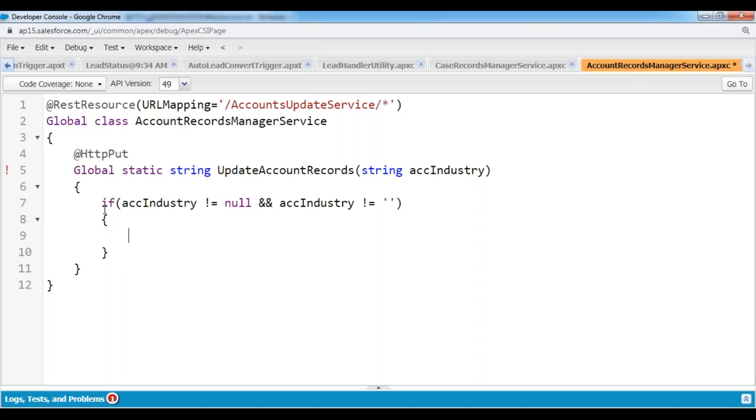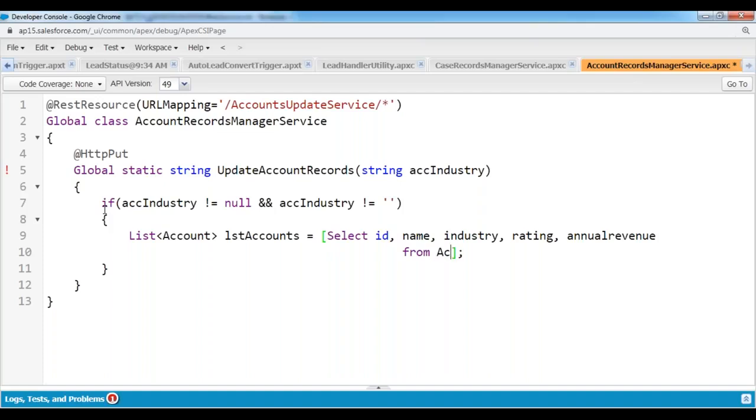Now I would like to collect a list of accounts, lstAccounts equals to. I'm collecting those: SELECT Id of the account record, Name of the account record, Industry, Rating, AnnualRevenue FROM Account WHERE Industry equals to accIndustry.